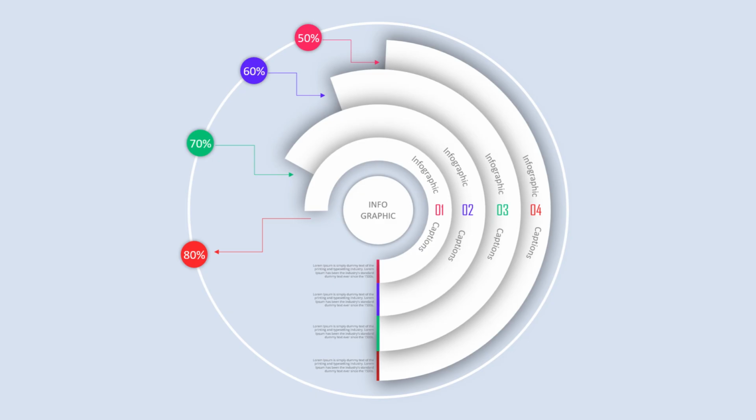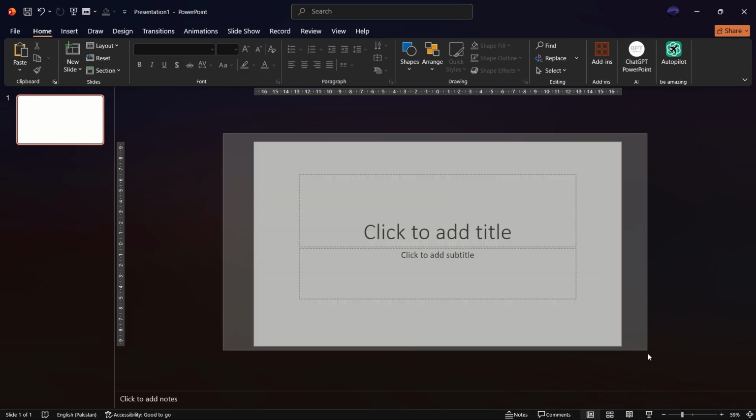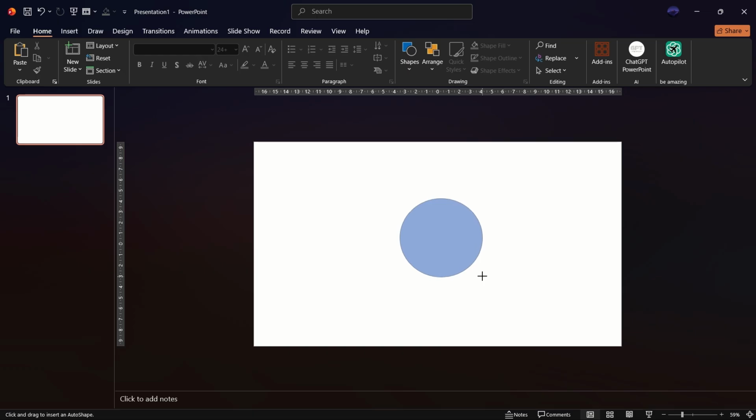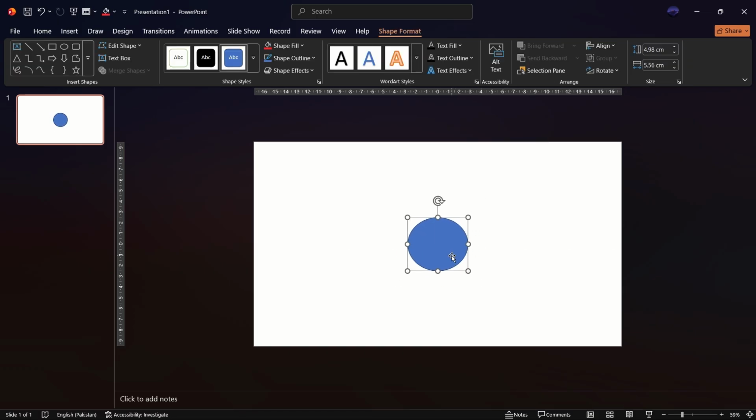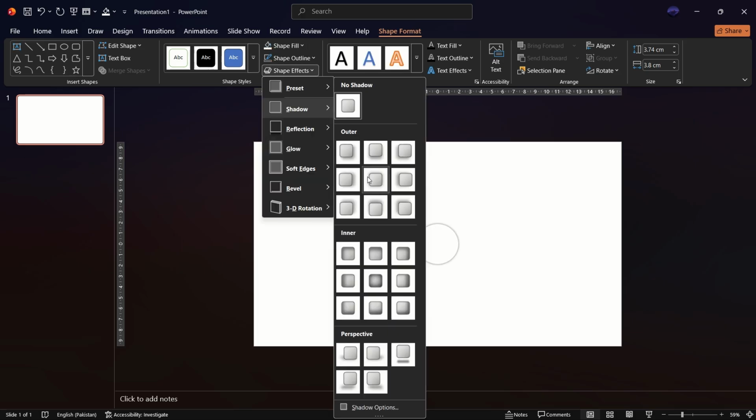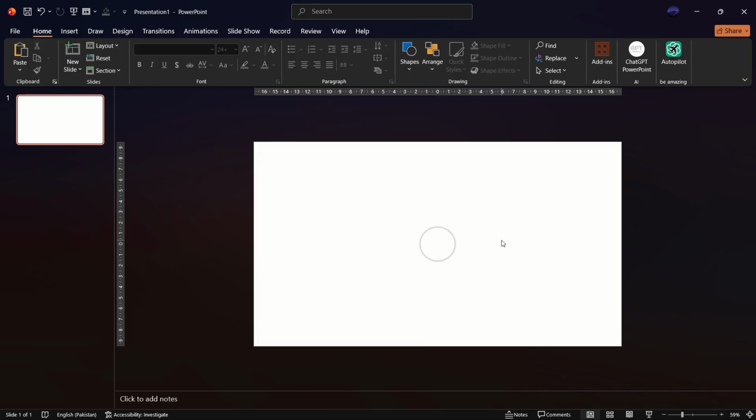So let's start. The first thing you have to do is open up a blank PowerPoint template, remove everything from it, go to insert and shapes, and we're going to insert this circle. The next thing we have to do is remove this outline, give it a fill of white and give it a shadow, middle shadow, go to format background, change the color to light blue.